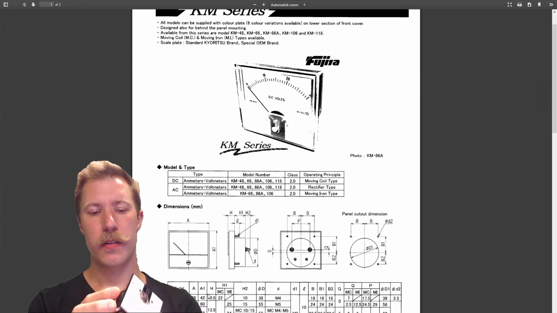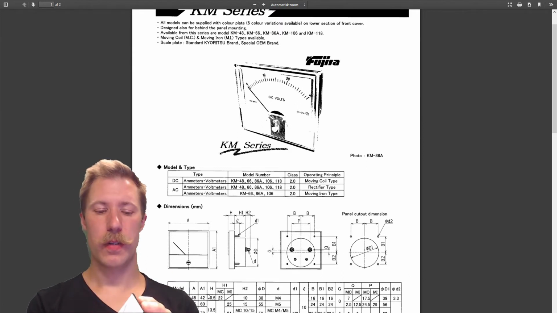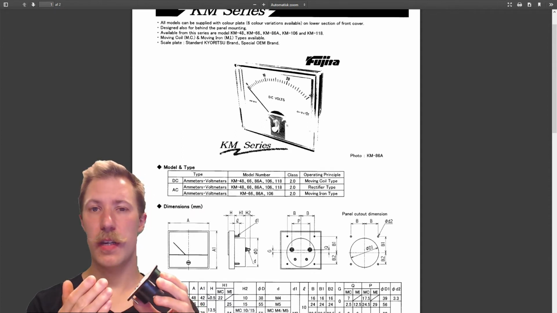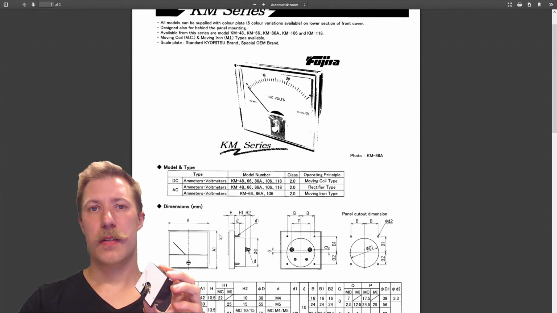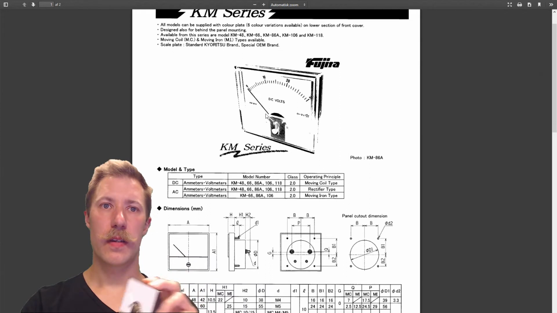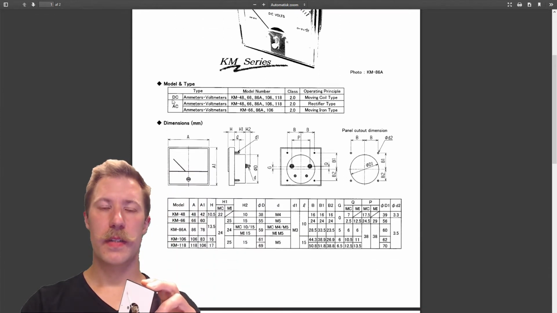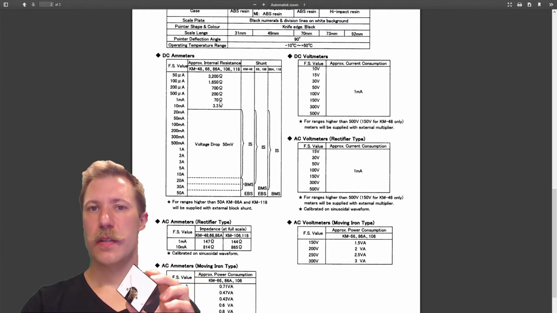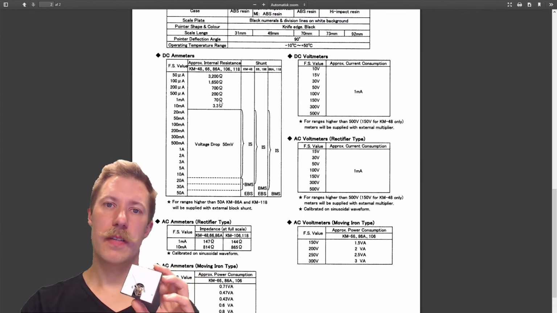And as I say, there are no markings on this meter at all, so I know absolutely nothing about it except what it says on the box. So I know this is a 1 milliamp DC meter. I found the KM series datasheet from Koryetsu here, and as we can see, the DC ammeters and voltmeters, the KM66. If we scroll down to the DC ammeters, we get an approximate internal resistance, and it is at 1 milliamp, 70 ohm. Now, I tried measuring this with a regular multimeter, and it measures 67 ohm.